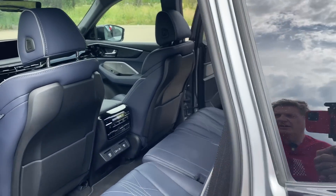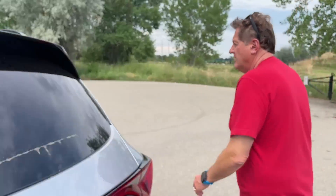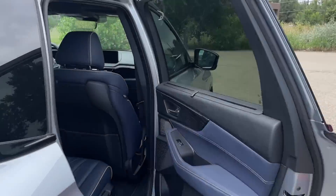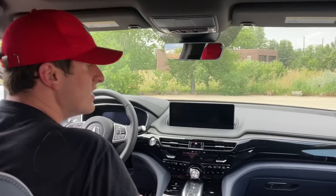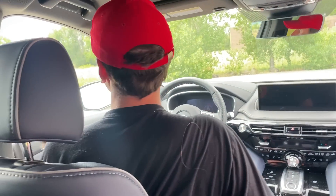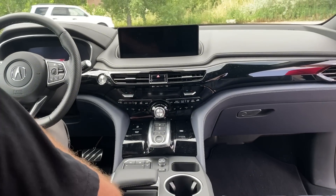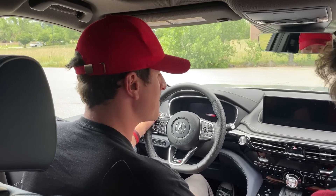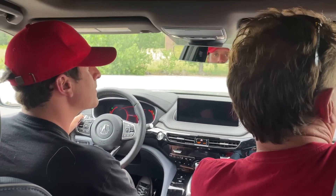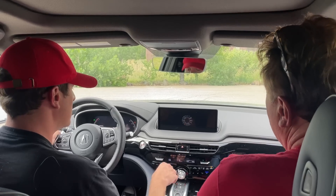There are some really interesting colors in the Acura Type S lineup. I'm not sure silver on blue is the choice I'd go with, but it certainly is a choice. I think it's elegant and modern. I don't like piano black and there's quite a bit of it in here.